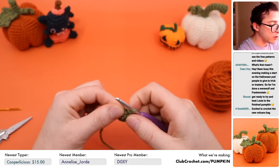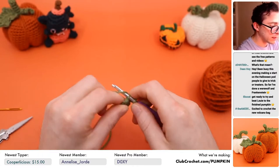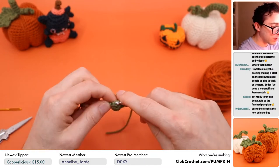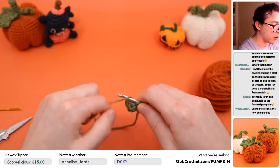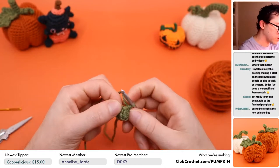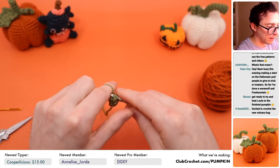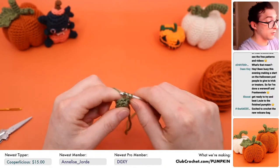There is a brand new volcano pattern that's out right now too. So I uploaded the volcano pattern. I edited all the live streams from the volcano together. It took a long time. It's like a 7-hour video, but it goes through every part of the pattern.